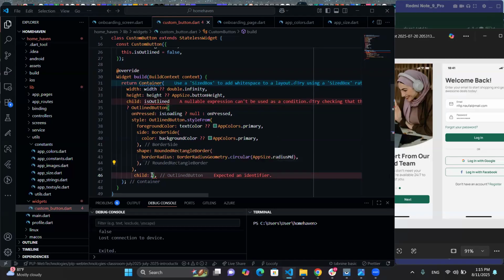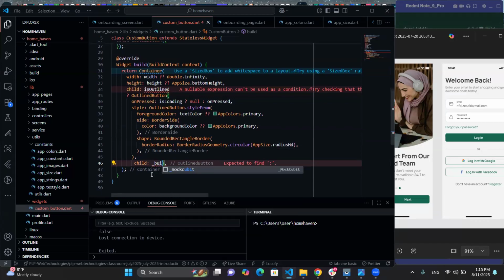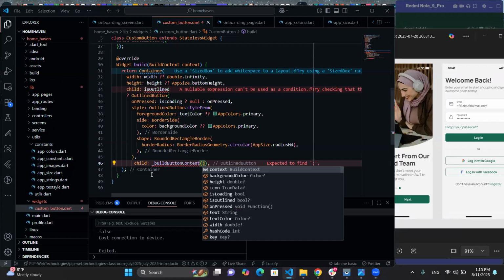Okay, so we now have child. Now this child is going to be view button, going to do view button content.